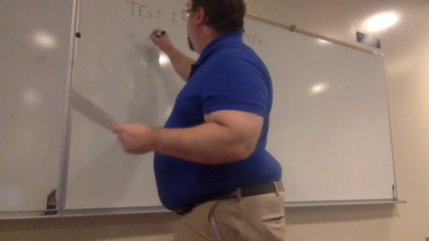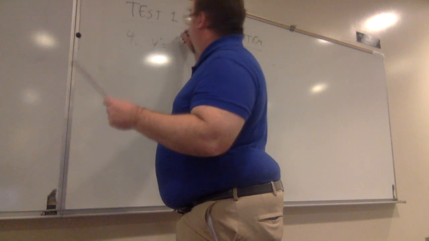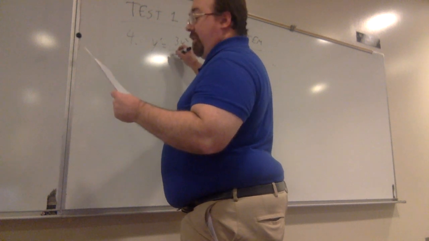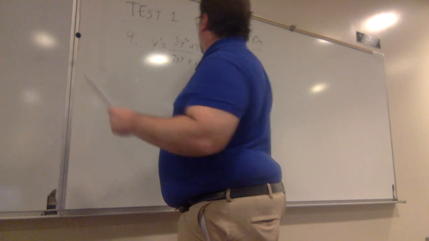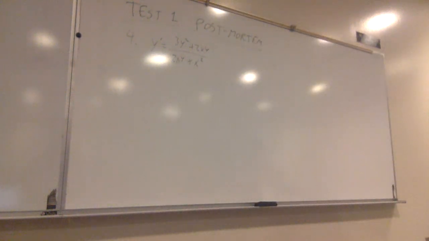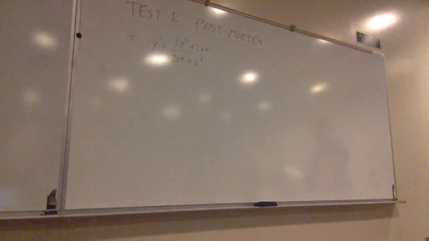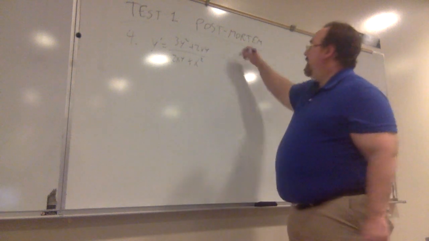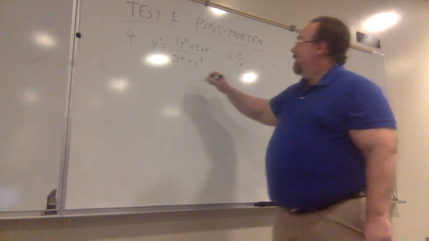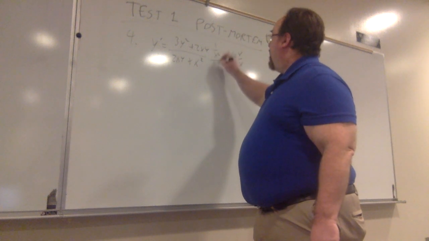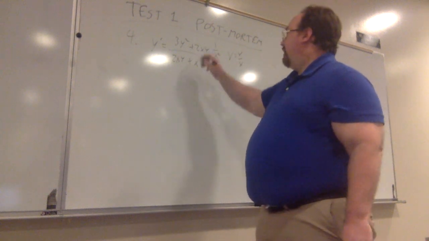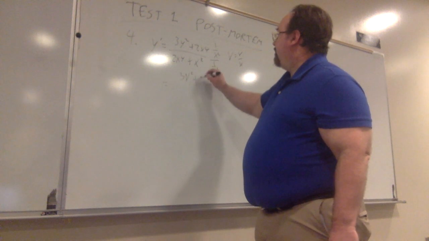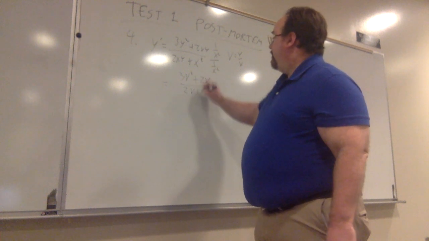Number 4. dy/dx is (3y squared plus 2xy) over (2xy plus x squared). How is this to be classified? It's a homogeneous equation, because every term involved has the same degree. Let v equal y over x. So you divide top and bottom by the highest power of x throughout, which is x squared. So what you get, after some algebra, is (3v squared plus 2v) over (2v plus 1).